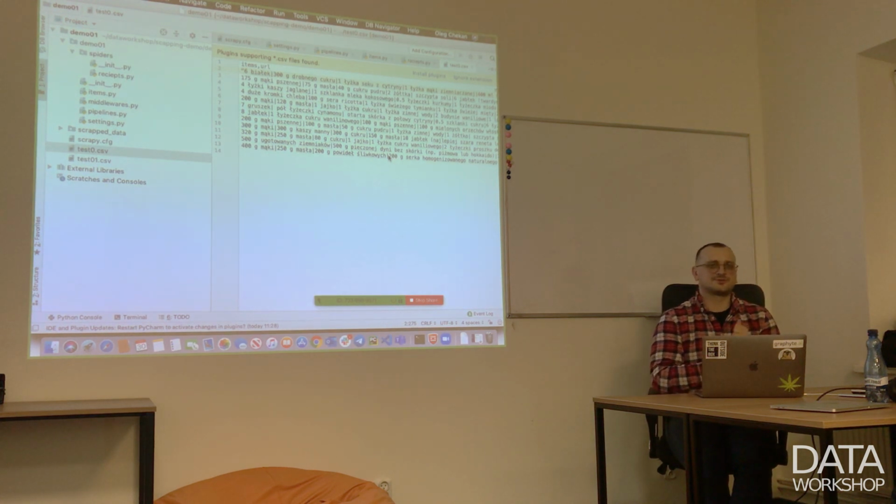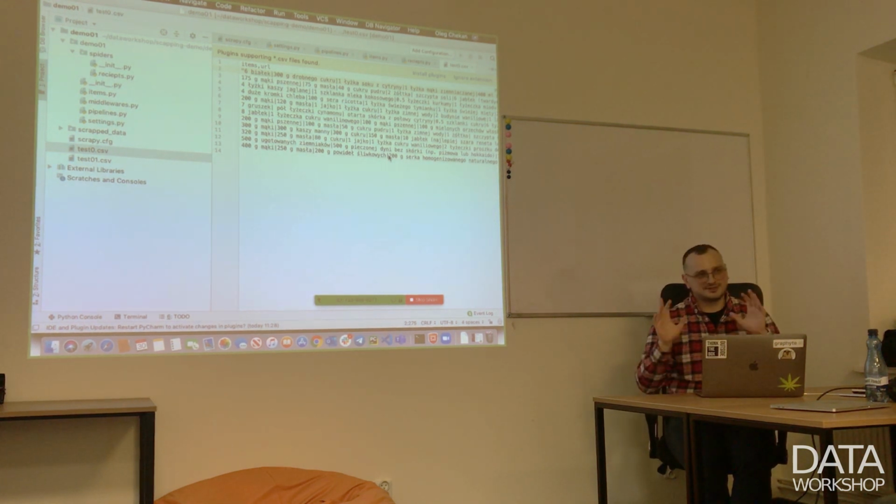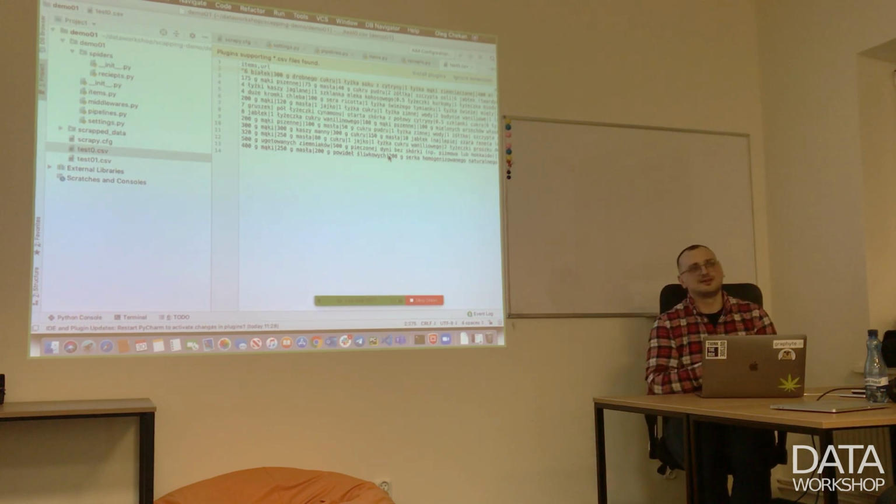It's also very useful because of its built-in so-called pipelines functionality. So pipelines are used to extract the data somewhere or push your data somewhere. Very frequent case, push it to the database, for example. Or another use case, store it as JSON objects, for example. It comes with a set of standard pipelines which are capable to export data as XML, CSV, JSON, pickle, and some weird types as well.